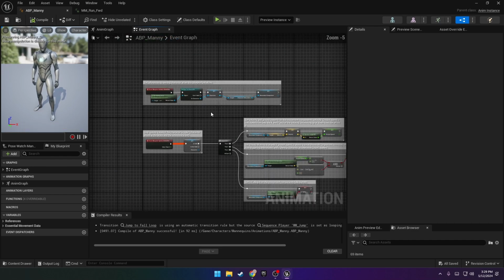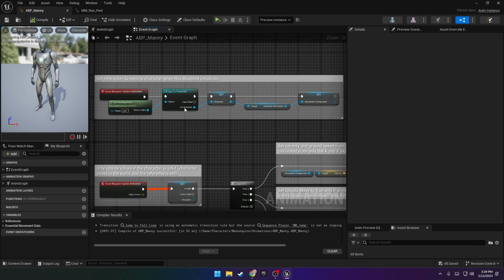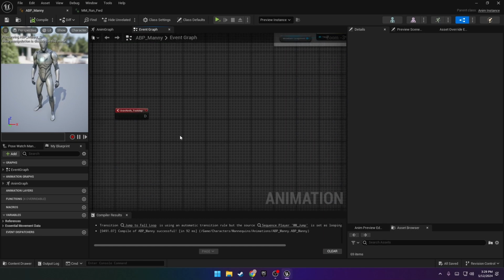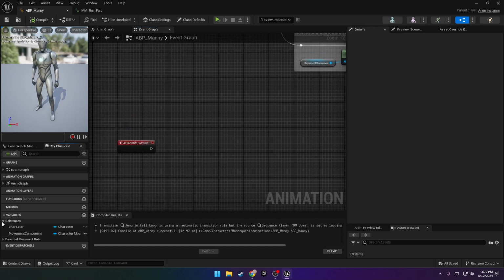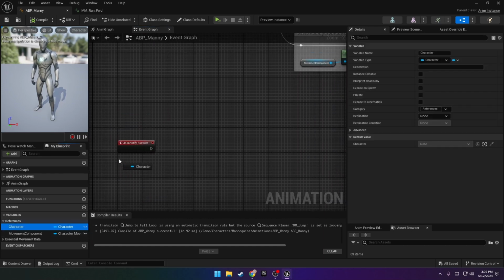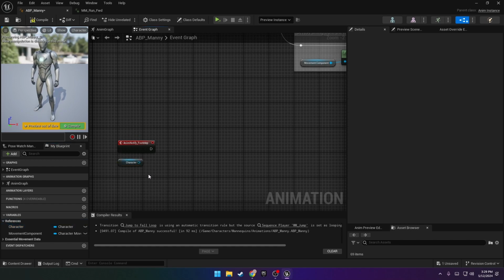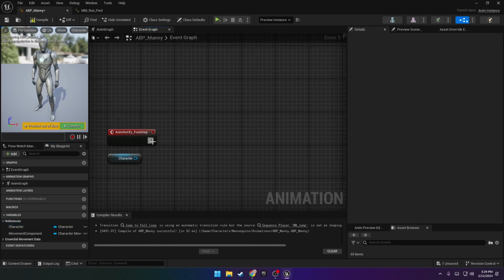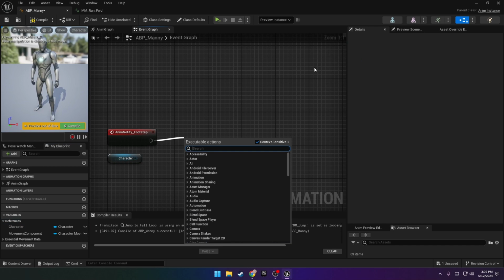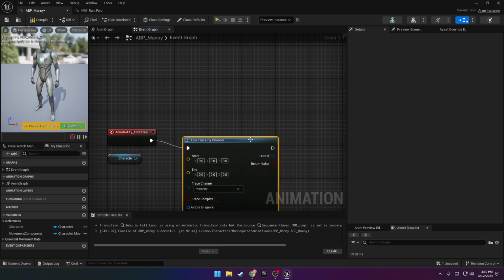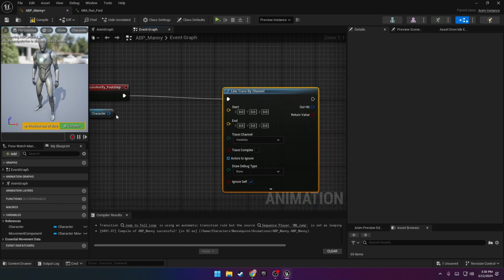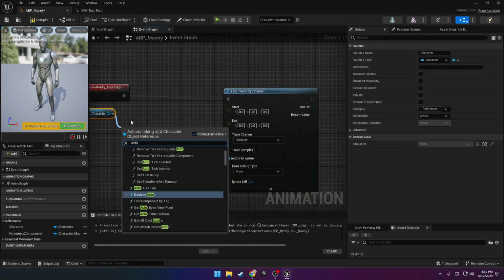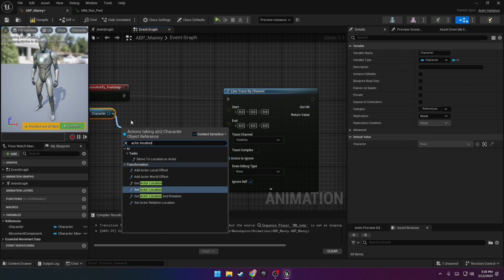One of the easier ways to do this is to get the location from our character. Basically, we can drag in the default character reference, get it. We'll do a line trace by channel off of the event, so it's going to trigger a line trace. The start location will be the actor location.